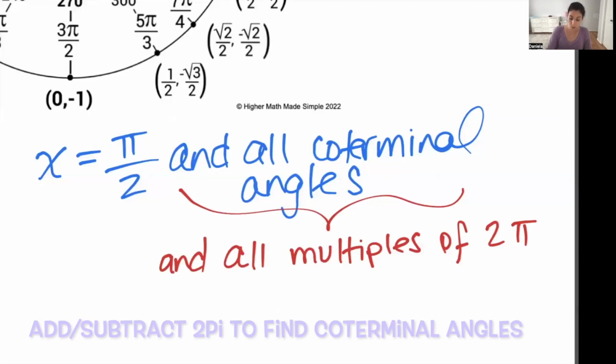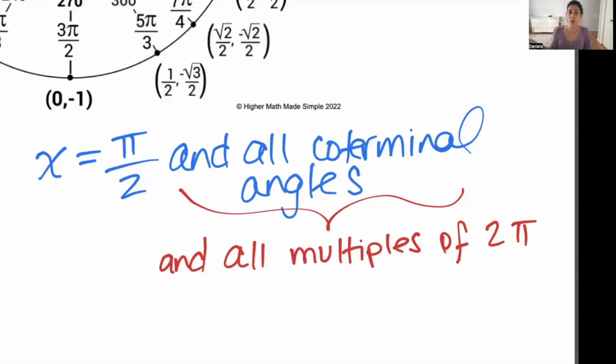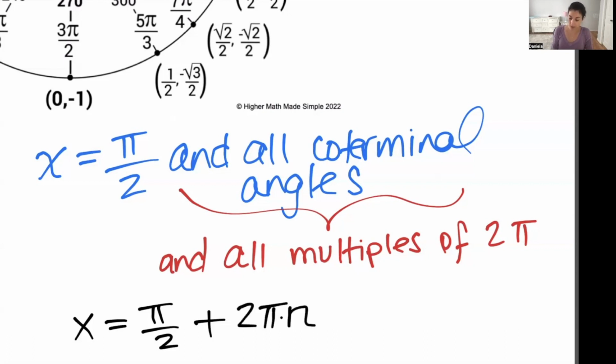So finally, how would we write "and all multiples of 2 pi" in math language? Finally, we're going to write plus, right? And bear with me, it's 2 pi times n, you could put the times there if you want. But we have to define what n is. N stands for a number, but what number? Could that be an irrational number? Could that be a fraction, right? So it turns out, how do we write multiples of 2 pi? N has to be an integer.